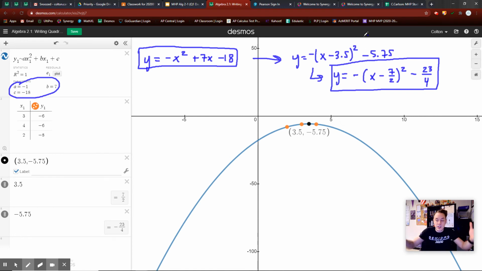Notice how amazing Desmos is. It basically just makes math easier, so you're not using all your mental capacities to try to figure it out. It allows you to switch between fractions and decimals. It allows you to find your vertex. It allows you to find the equation. It's amazing. Okay, so that's my equation. That's my answer. Both of these, actually, depending on what form they want.